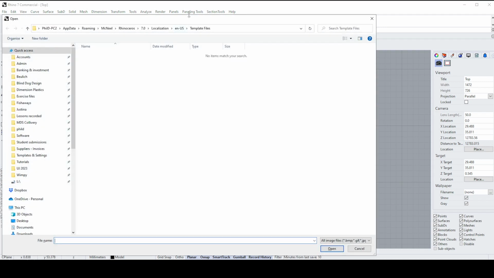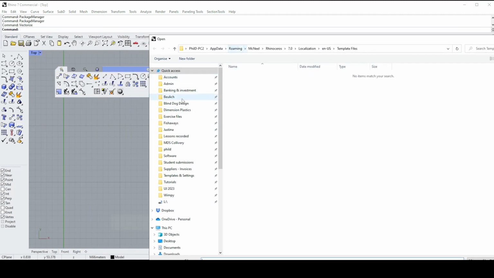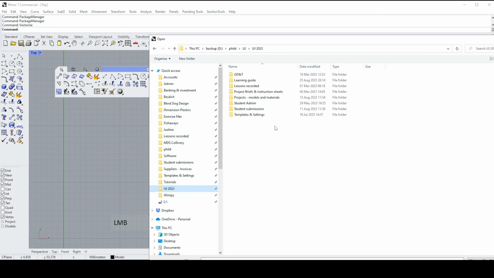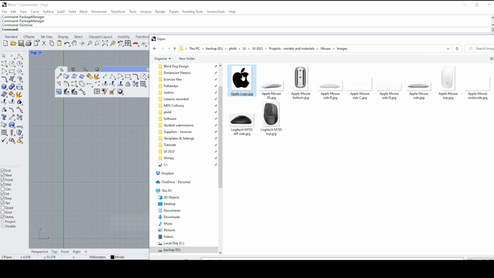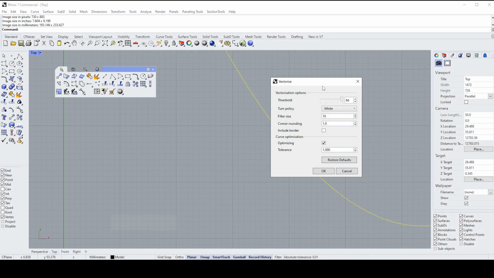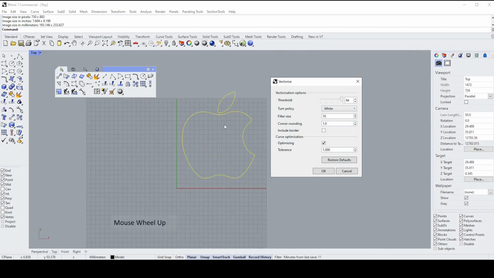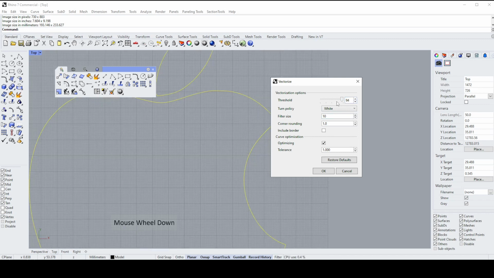That'll take you straight to your last file location or your folder location. And mine is over here, it's this images folder, and it's that Apple logo. So that'll bring this item in, and it'll straight away trace it for you. You don't have to do any work whatsoever. It'll give you the optimum settings. You can change them if you want, like that's at 94 at the moment.